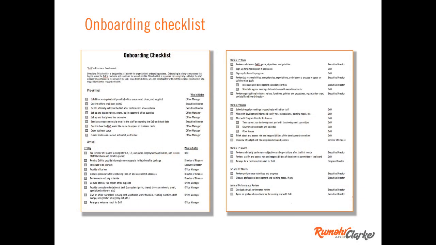Since the checklist idea isn't new, let's go through some of its items and its structural design quickly so you have a sense of its entirety. But please don't try to read it on the screen. The text is too small for that. The 2-page template is available in the Rumor & Clark template library, and you can download it there.